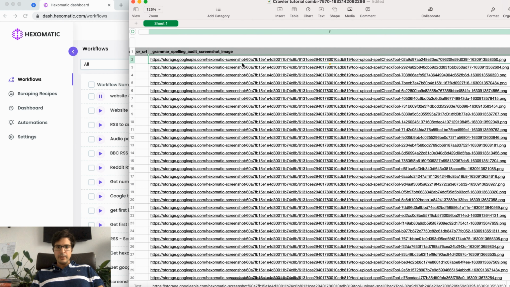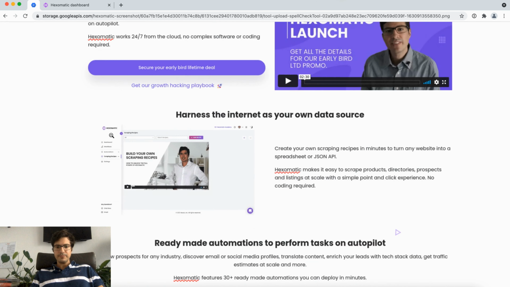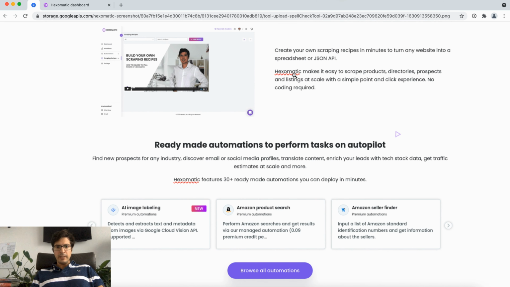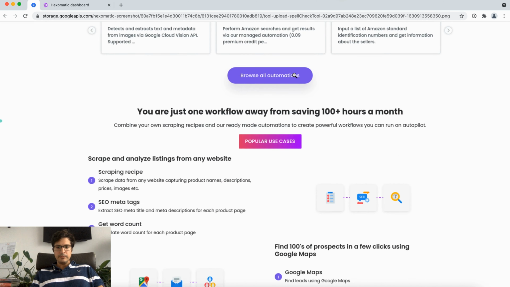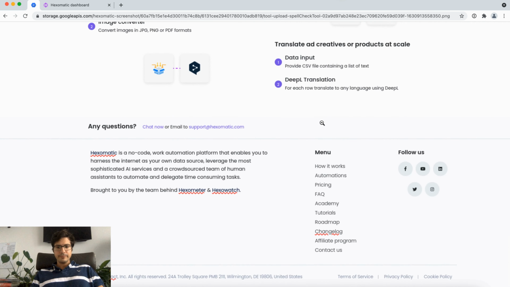We can have a look at our spelling and grammar audit. I'm just going to click this. So here is an example audit. It highlights potential spelling mistakes. So in this case, we don't have Hexomatic in our dictionary. And it also highlights potential grammar mistakes.